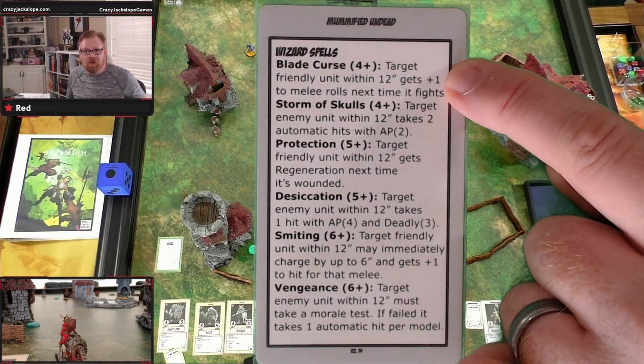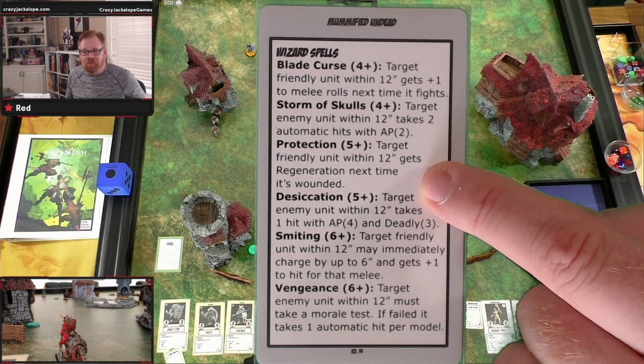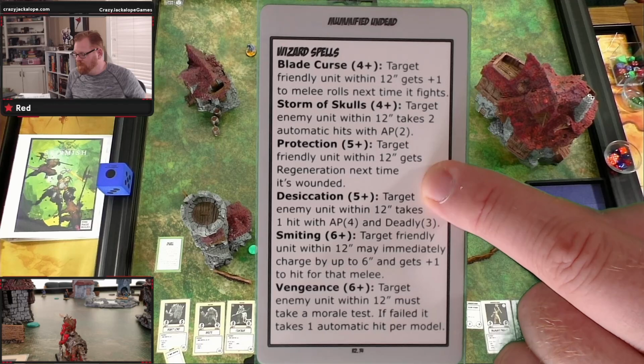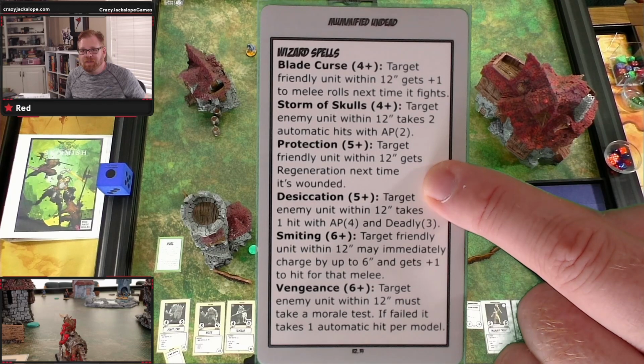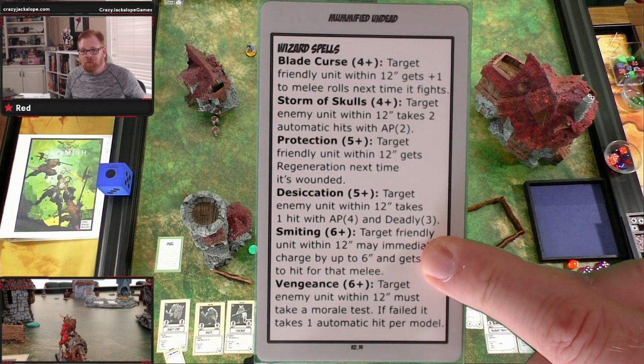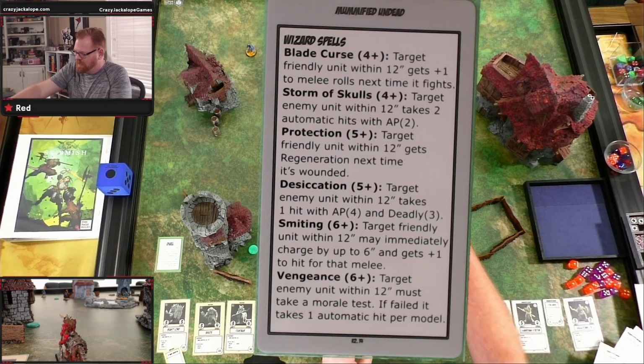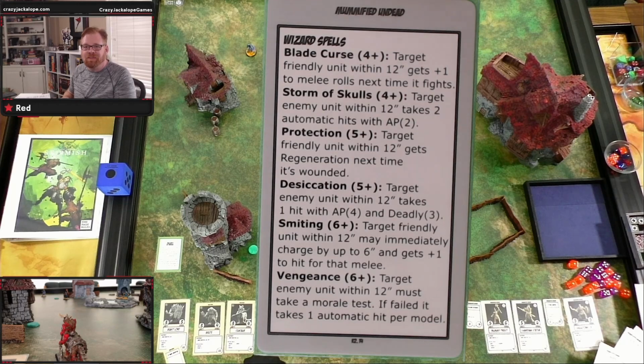Do I go after blade curse? It's going to give them +1 to attack. Or do I give them some regeneration next time? Now, what's going to happen is the Beast Lord's going to come at them with some pretty nasty attacks. I could also do a charge. With that 6 inches, I don't think it's going to get them close enough to be able to hit anything. No, so 6 inches isn't going to get them into attack. So I think it's either protection or blade curse. Which one do we go after? I think we'll go after the protection.